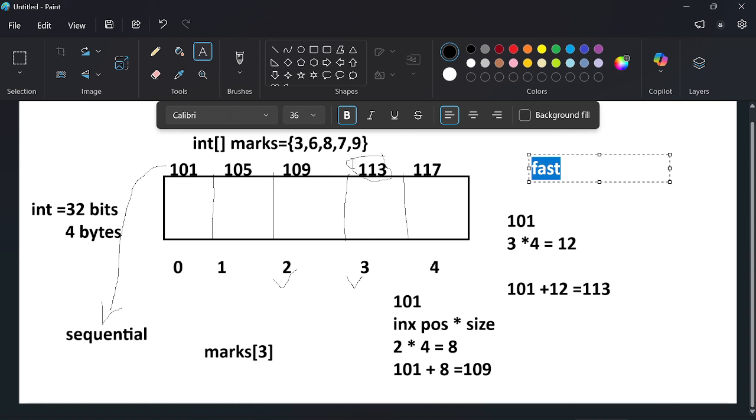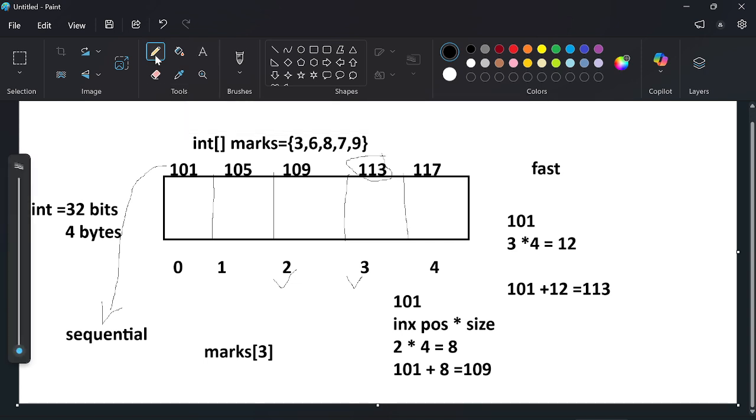Because of the sequential memory allocation itself, an array does not allow resizing. Why is that? See, if somebody has initialized the array like this, and some other variable has already occupied the next available memory, say 200, and you want to resize the array and give the next element memory 200, the entire logic of retrieving an element from an array will fail.